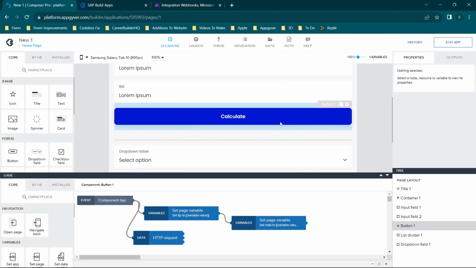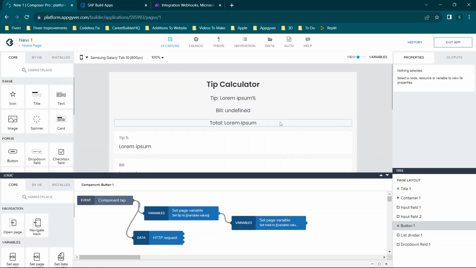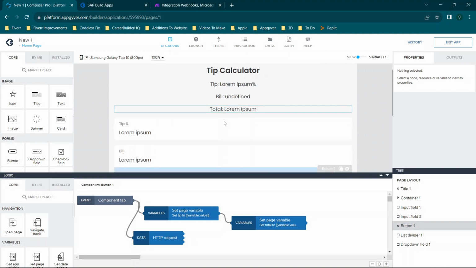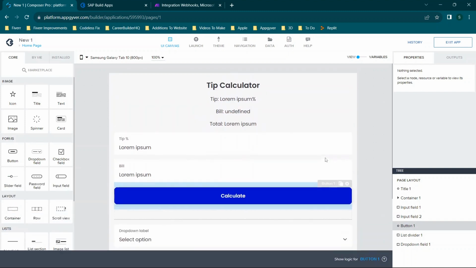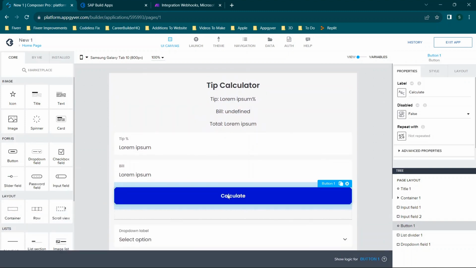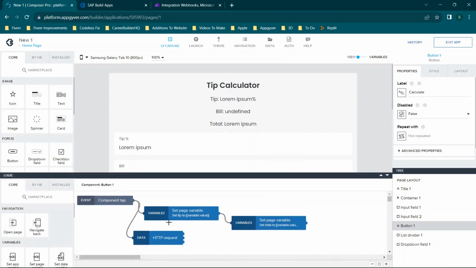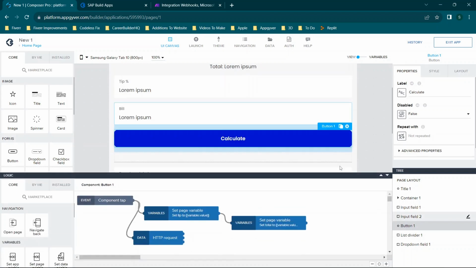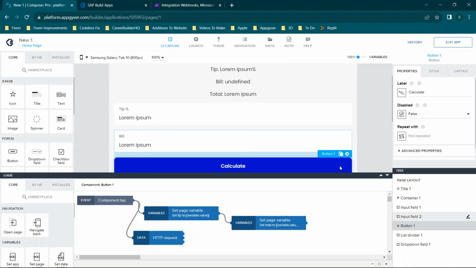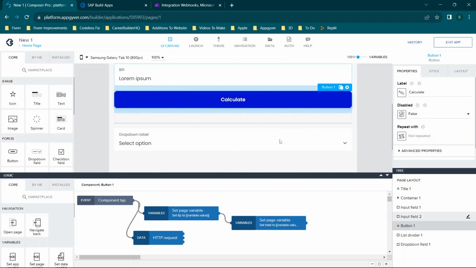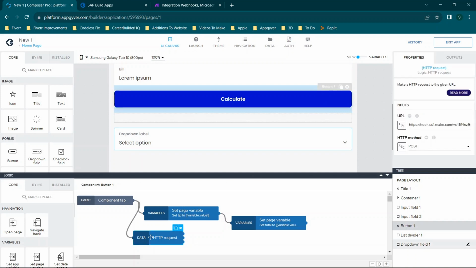First and foremost, this is the tip calculator I built in a previous AppGyver video. So all I've really done so far is I've taken this calculate button and I've added one thing. So if you were to start from scratch, really all that you need to know is you can add in a button, and wherever you want to automate some kind of functionality, you're just going to add in an HTTP request.